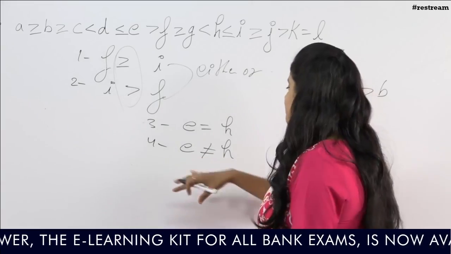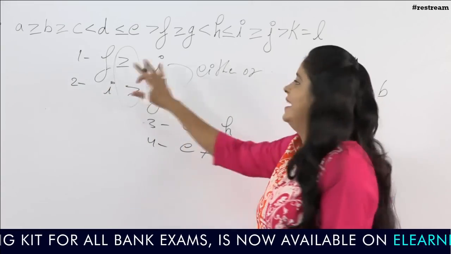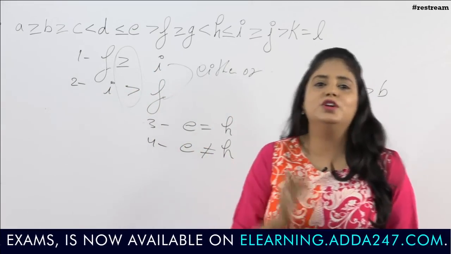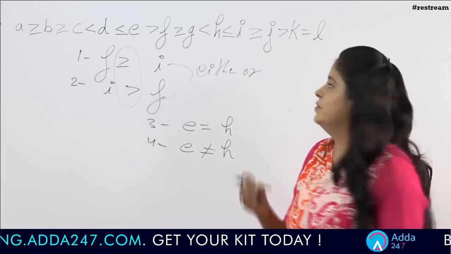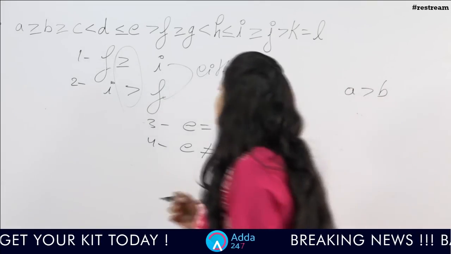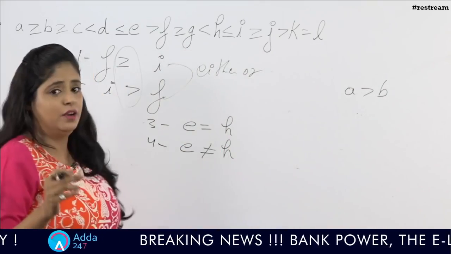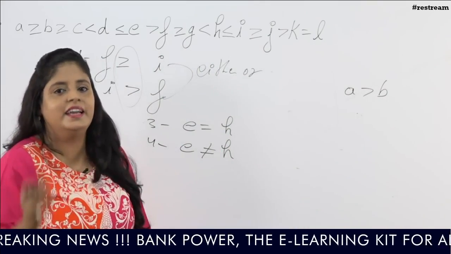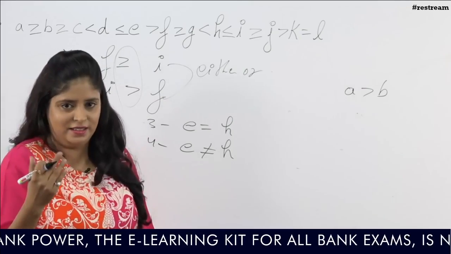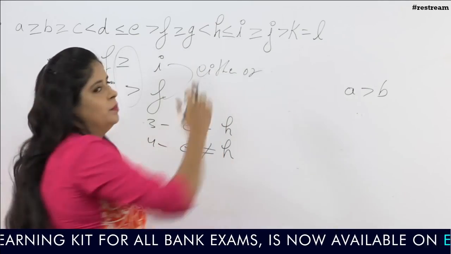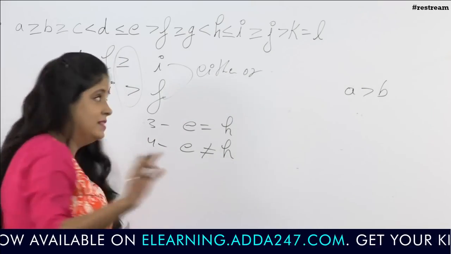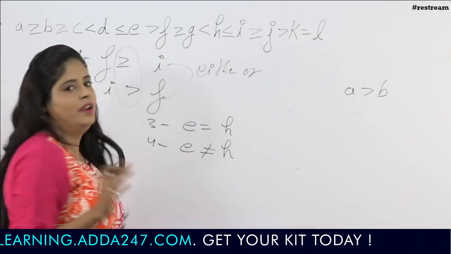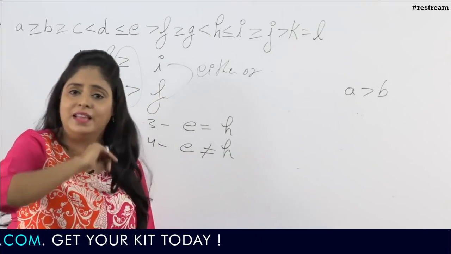So what is the relation between E and H? Actually we don't know the exact relation between E and H, meaning we are totally unaware of the relation between E and H, just because the signs between E and H are of opposite characters. Just because the signs are opposite, we can't draw one conclusion. So one thing is clear: we don't know the relation between E and H.